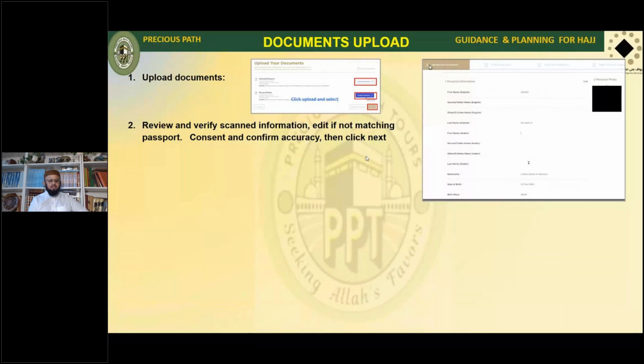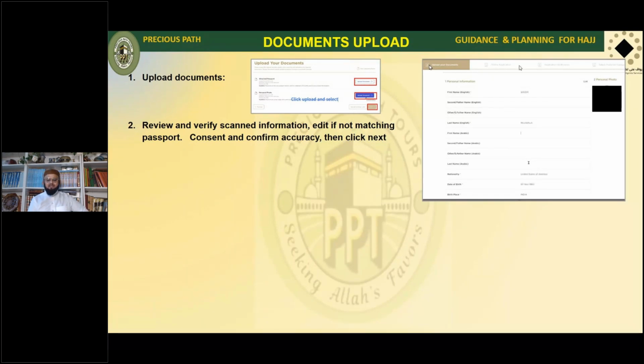slide that I explained. So once you upload both of these two documents, you would review very carefully the scanned document, edit if it's not correct, and then once it has been successfully scanned, it'll show you your profile here. You need to double check and make sure the information that's in this profile matches exactly what's in the passport, not how you believe it should be. Please be careful about this one.